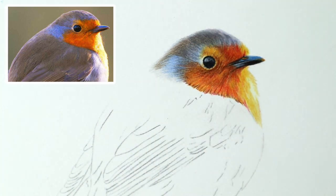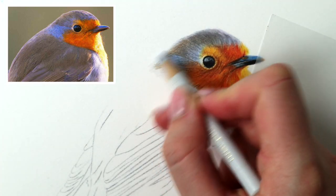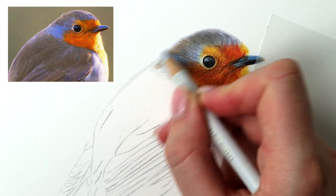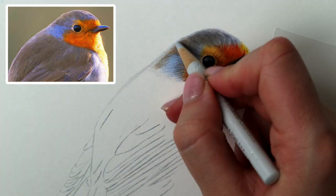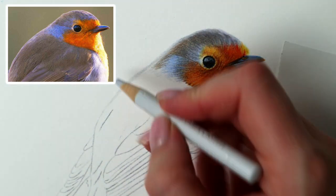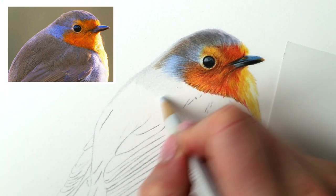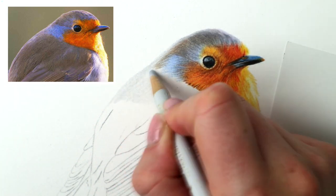So I'm just getting rid of those lines. And I need a piece of tracing paper for my hand. There we go. And I'm gonna carry on bringing that base down the side. And I kinda wanted to smooth out that edge there a little bit too. I think that is where I need to do a bit more. Around the edge, like that. And I'm just gonna bring it over this area. Just for a nice little base coat.